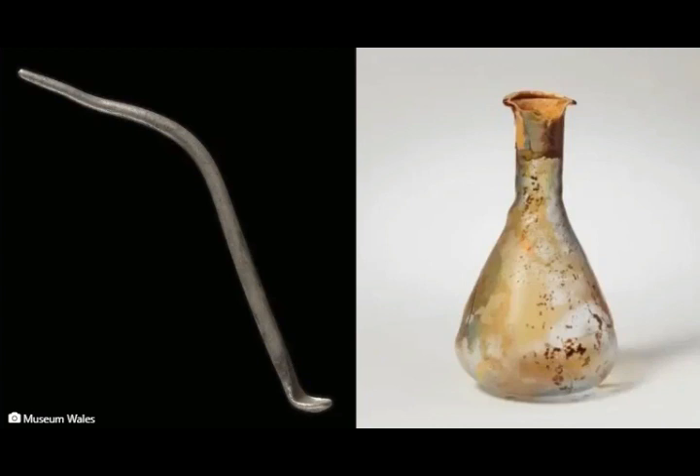These Bronze Age items, the silver Roman Ligula, and other treasures described by Museum Wales will soon make their way to other institutions. From toilet spoons to swords, they all paint a fascinating picture of what life was like hundreds of years ago in Wales. This is Collective Spark, by Kalina Fraga from All That's Interesting — please leave your comments, and thank you for your support.